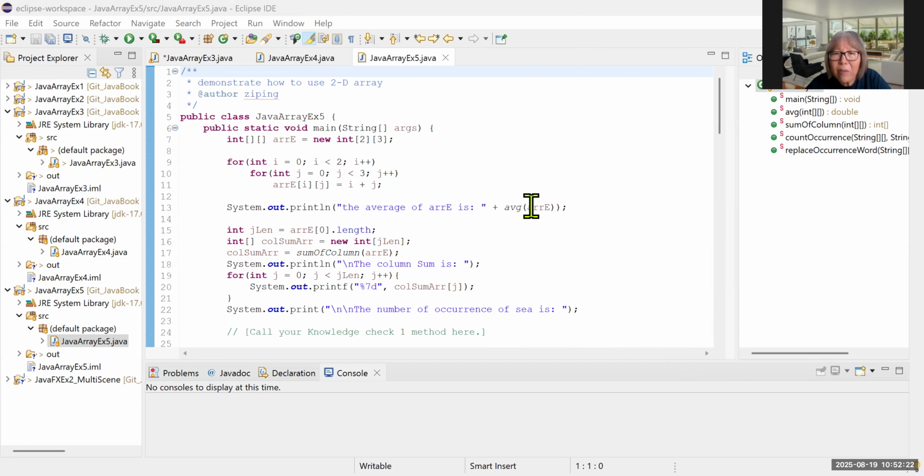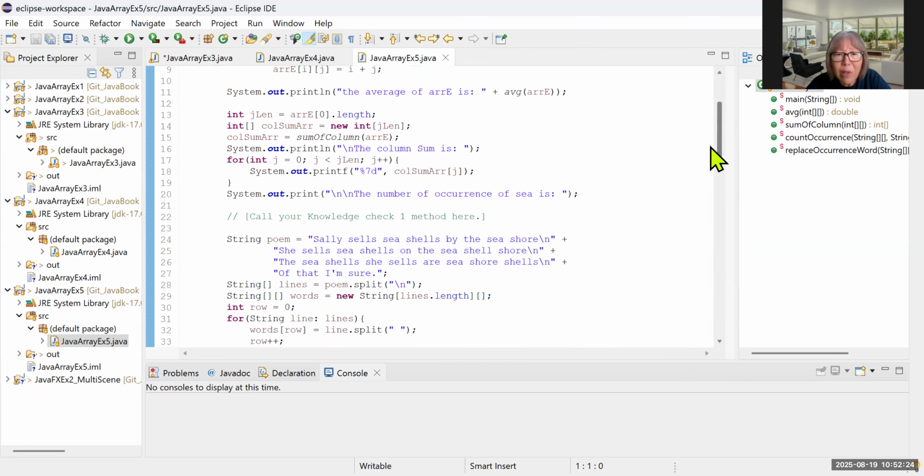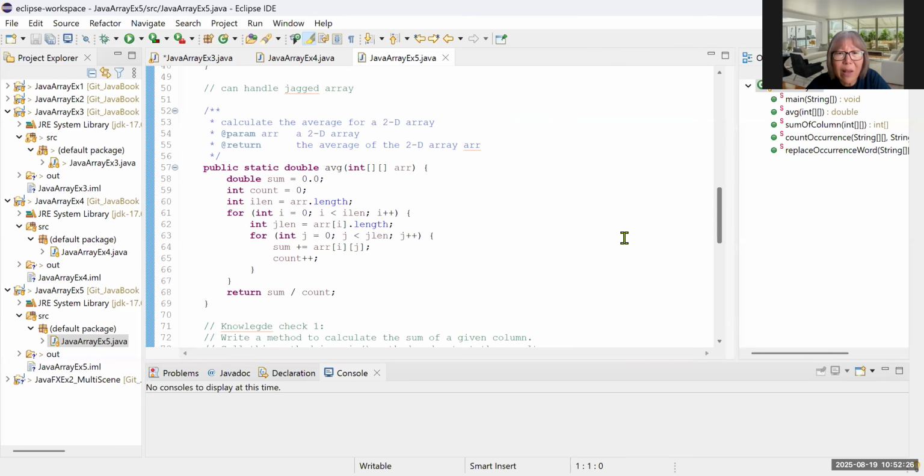We create a function called average. So let's take a look at what the function looks like. Okay, so here is a function. The return type is a double. It's passed a two-dimensional array, a 2D array, so you do need to provide two blank brackets. Okay, and then you use the inner loop and outer loop.